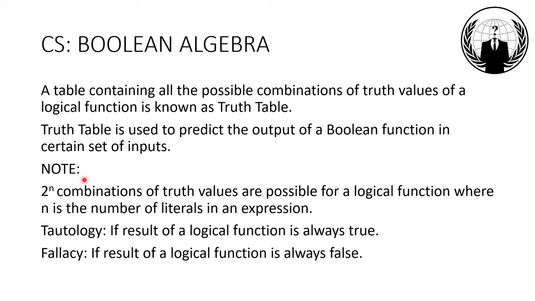Here is an important note. The trick to find the number of combinations of truth values which are possible for a logical function, where n is the number of literals in an expression, is the formula 2 raised to the power n, where n is the number of inputs or variables which has to be input by the user.